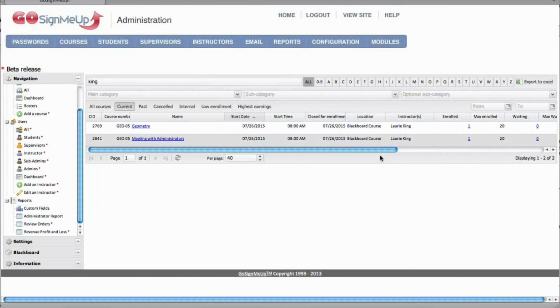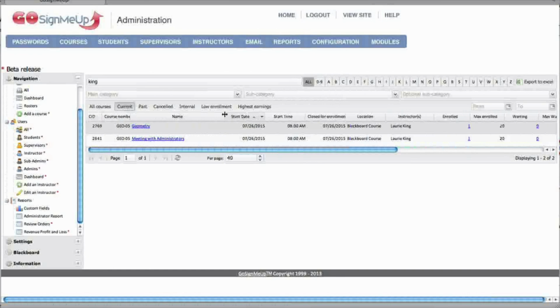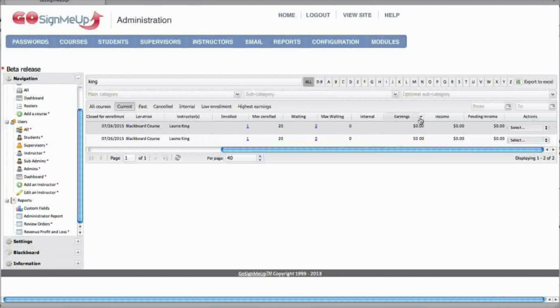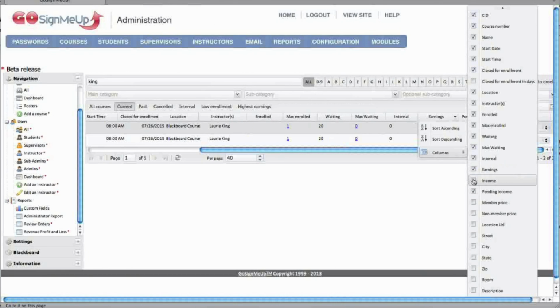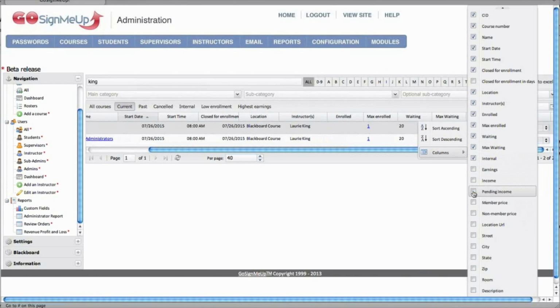And over here on the side, there are some actions that I can do. I can go directly to sign-in sheets, email, and transcripts right from here. But the feature I wanted you to see is that if you can't see, let's say, the name of the course or one of the fields is too small, you can just lightly drag over this and make it bigger or smaller. And if you don't really deal with money and you don't want to see these extra columns, if I click on the little arrow right here, it can eliminate some of those columns. I can turn some of these things on or off, and I can move them around.